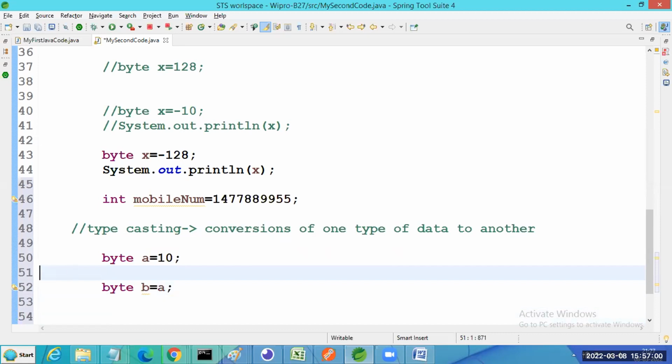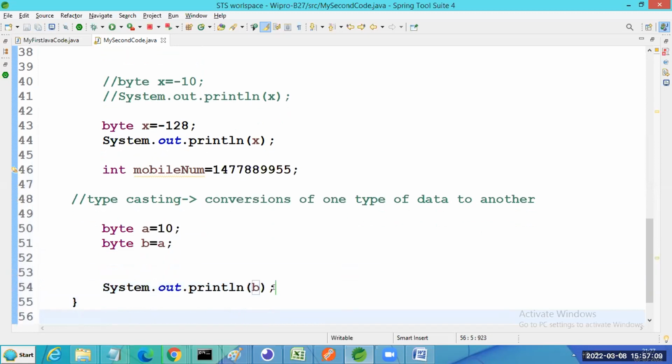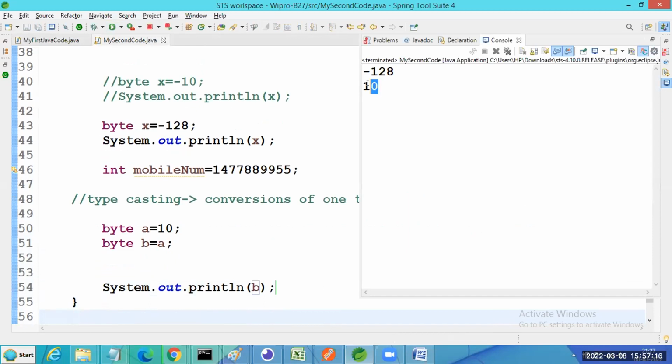byte a = 10, byte b = a. What will be the value of b? 10. Let's run this, so you will get 10.